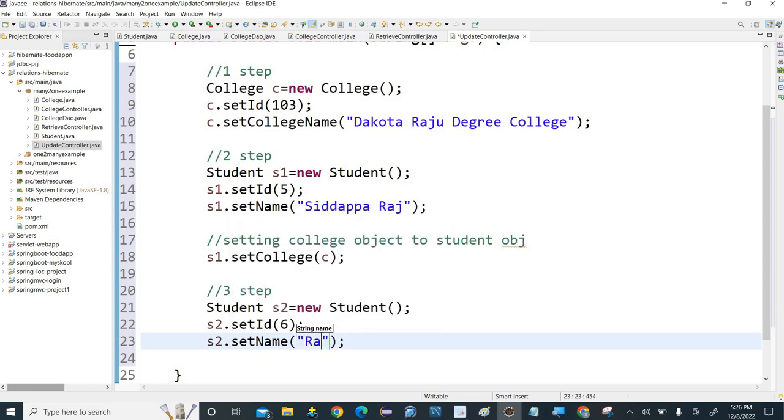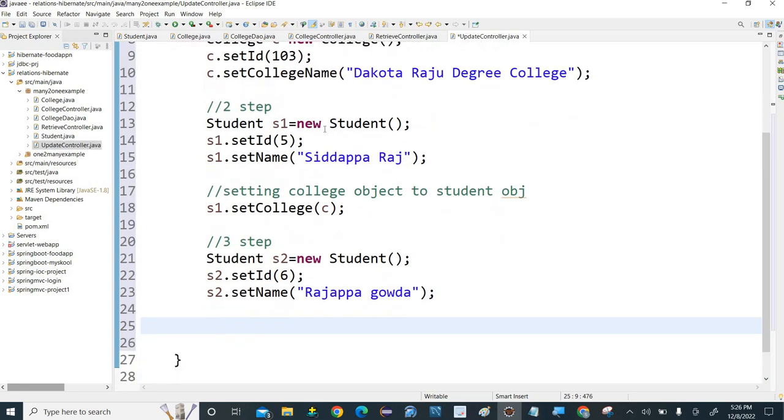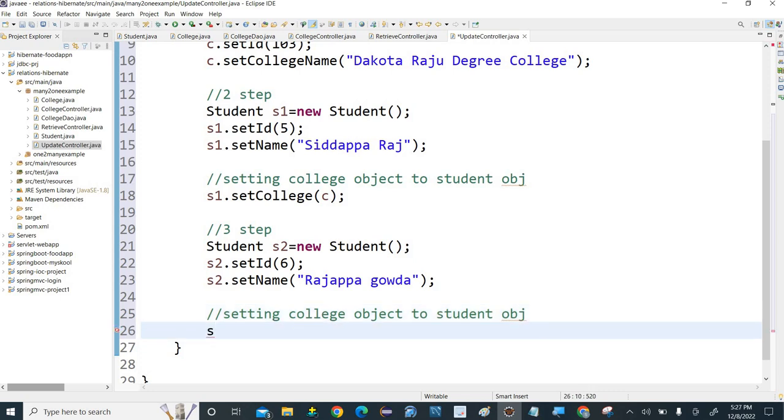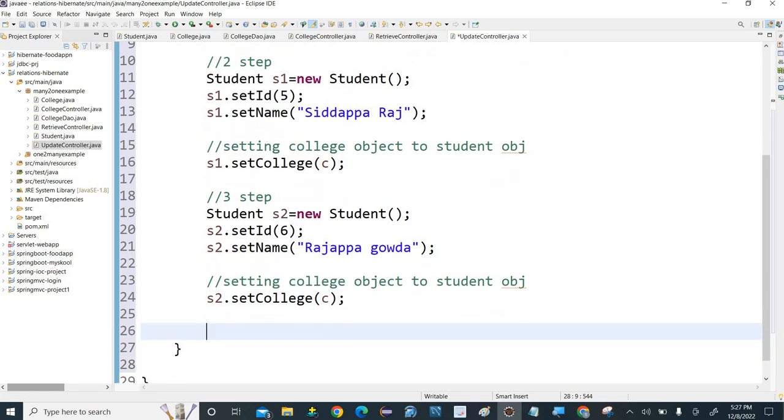So his name is Rajappa Gowda. So here also we are setting the college object to the student object, s2 dot set college is set up. Okay, done.